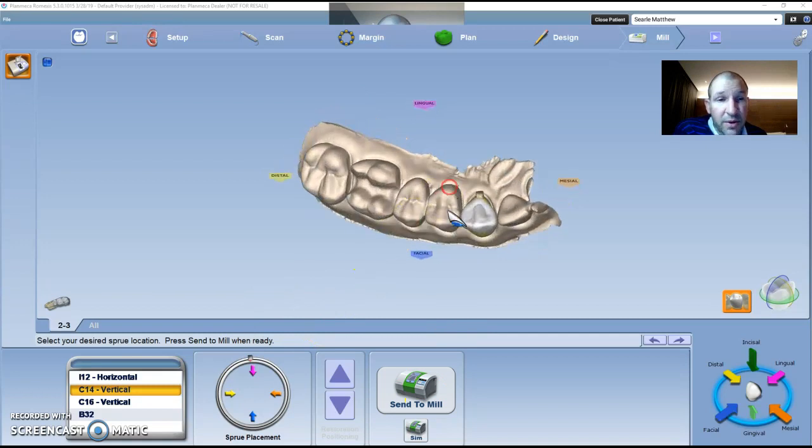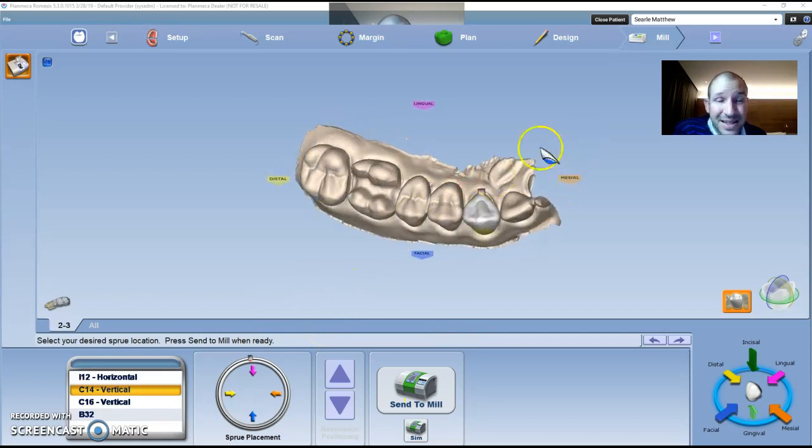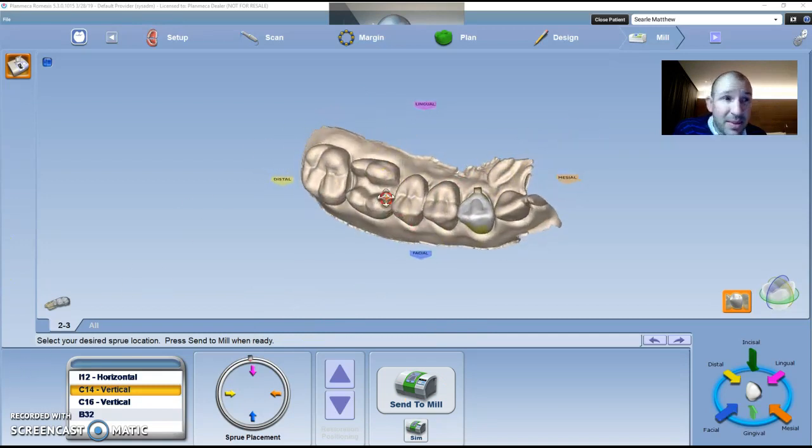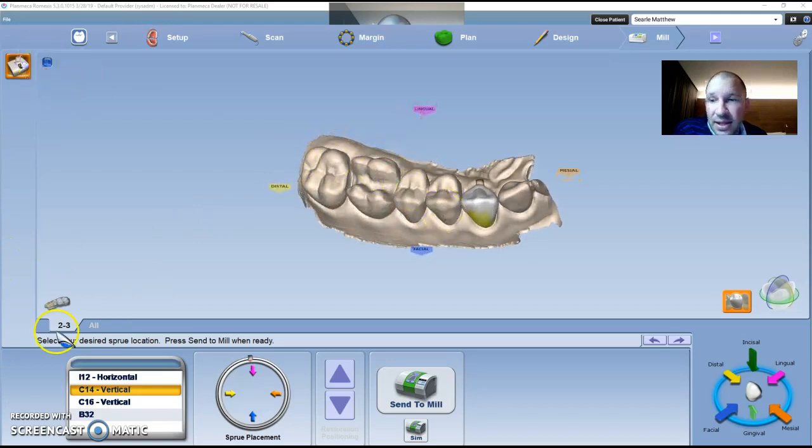So within that full workflow, you can see there how easy it is to do everything within the PlanMaker workflow. And within 15 minutes there, if I can do that all within 15 minutes, you can see how much time you'll save in your practice.